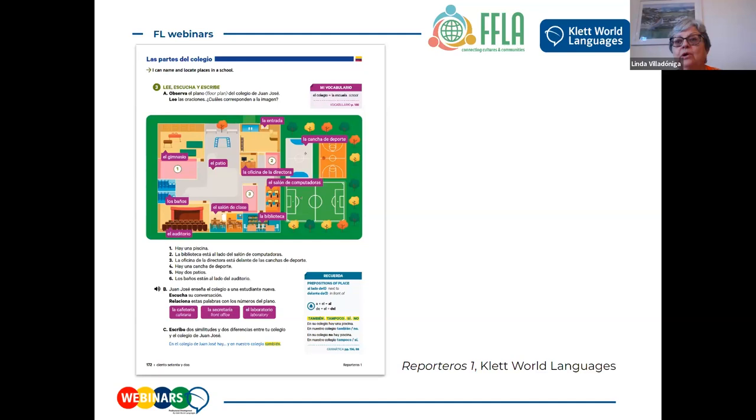So how it works is you have a clock with the hours, and there are 12 hours, of course. Student A will go to student B and say, I would like an appointment with you for 12 o'clock. Student A writes student B's name on his clock, and student B writes the other student's name on his clock. That way they know who their partner is at 12 o'clock. Sometimes you have to say it two or three times, because kids being kids, they will write their own name on their own clock, and that doesn't work. And so on, and they fill in the 12 hours. Now, what does this do? It gives them a chance to work with at least 12 different people.